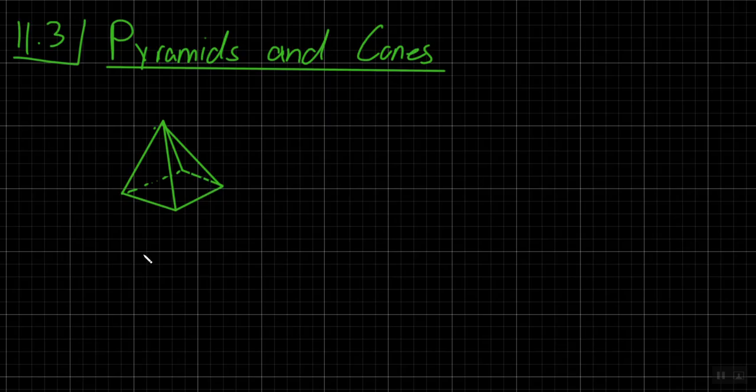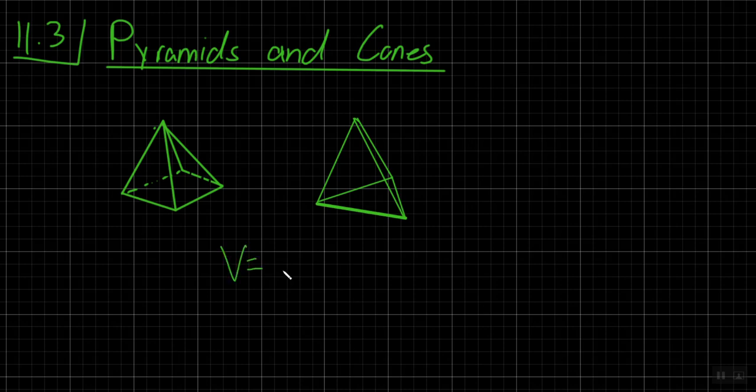What's my base in this problem? A square. But it could also be something else. Raylene drew a triangle as the bottom. Like so. Either one of these is totally fine. Both of these are pyramids. This is a special pyramid. This is a tetrahedron, which is one of those Platonic solids. It could be a hexagon on the bottom, which we call a hippie. It could be a pentagon. It could be an octagon. It could be any shape.